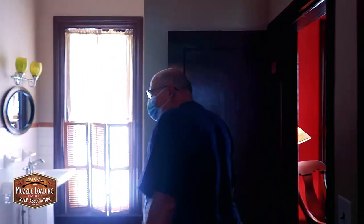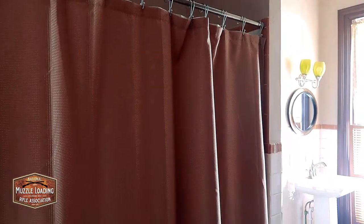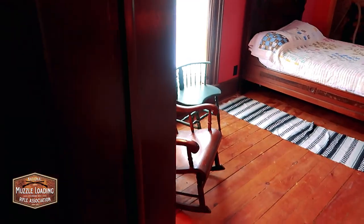The hired girls would have stayed in this room back in the day — this would have been their bedroom. The hired men had no access to the rest of the house, so the girls were over here. When Maxine Moss and her husband took over the building, they made this into a formal bathroom.